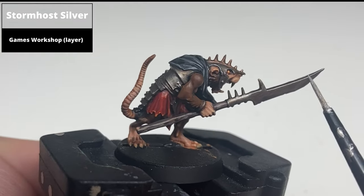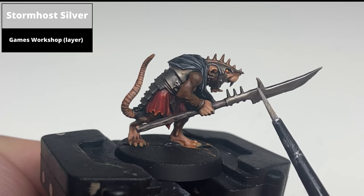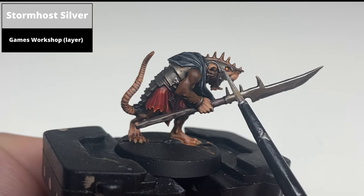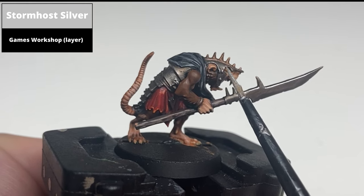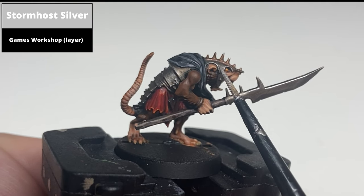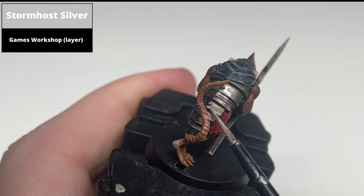Edge highlight both the silver and brass areas using Stormhost Silver, using the edge of the brush where possible. The other thing I find, particularly with Stormhost Silver, is opening the paint out onto something like a kitchen towel so that the paint you're pulling off is already slightly drier, which allows you to almost dry brush, in a sense that it'll catch the edges without spilling onto the flat surfaces.